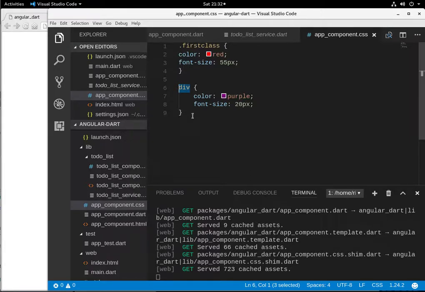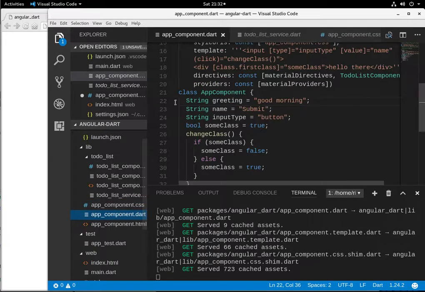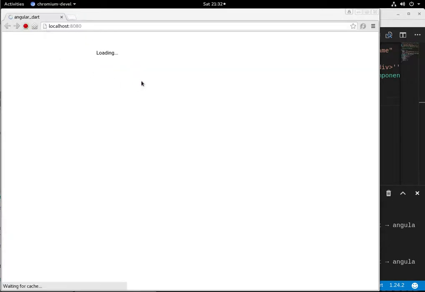What I wanted instead was .second class. I wanted to do that instead. Let's take a look at that. If you click on it, it goes back to a standard no CSS type of thing. Oh, by the way, when I click it again, it changes back because it goes from true to false, false to true.